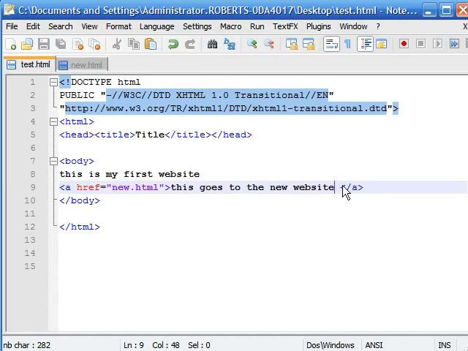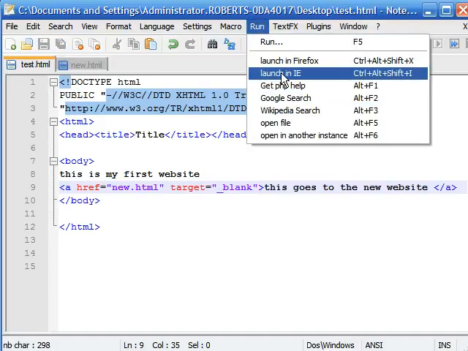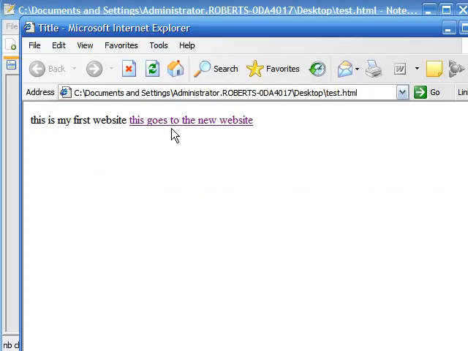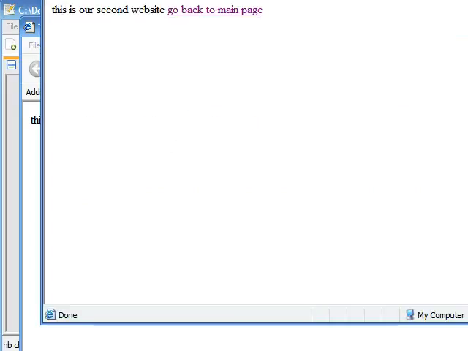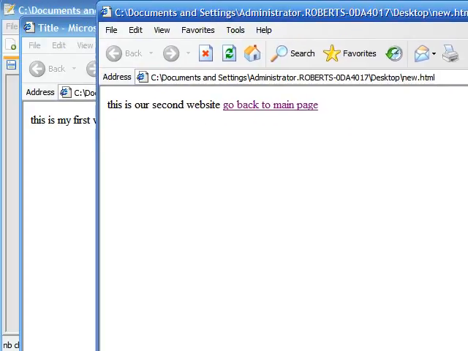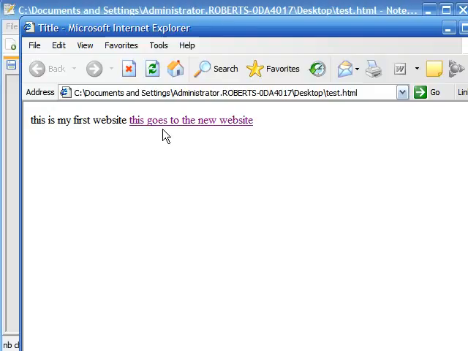But let's say instead of just keeping it in the same window that we actually wanted to open up a second window. Well, to do this you need another attribute, and this is called the target attribute. Anytime you want to open up a web page in a new window, you have to type in your opening link tag, type target equals _blank and end it with the quotation marks. Now if you save that and looked at it in Internet Explorer, you can see that whenever we click on this link, a whole new website opens in a new window. So this is useful if you want to keep visitors to your site, but offer them a link to go to another site as well.